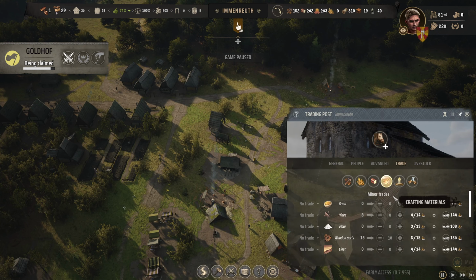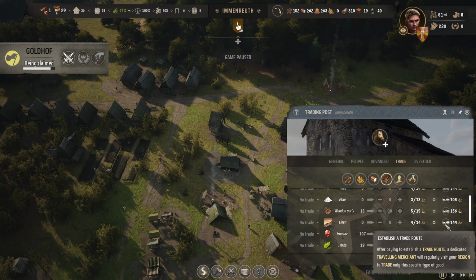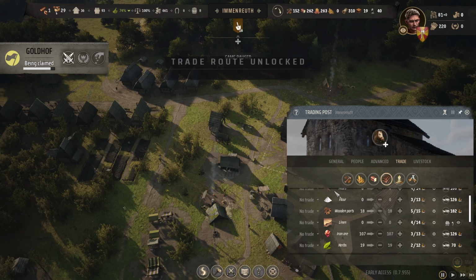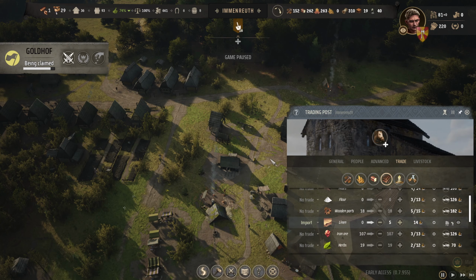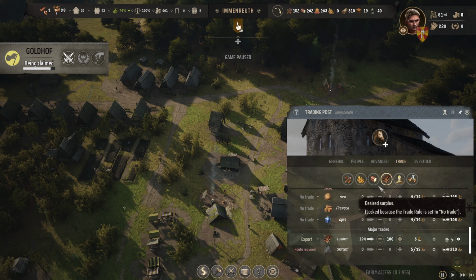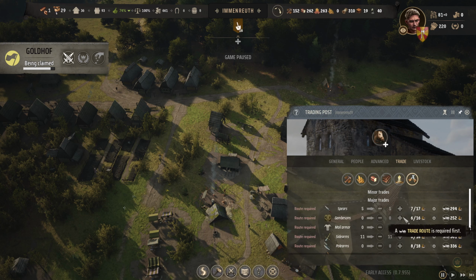Trade linen. Let's have a look. Oof, pricey as hell. Very pricey. Well, established trade route. We're going to import. Then we'll just make the stockpile 5 because we can afford that by the looks of our sales. Food wise, we're not exporting anything at the moment, not much anyway, because we're obviously making. I want to increase this one just so we have enough meat at all times.